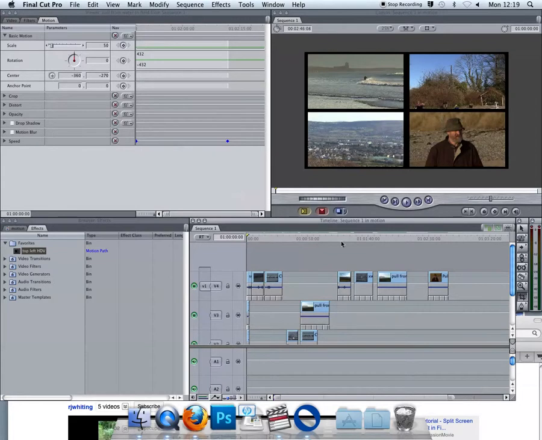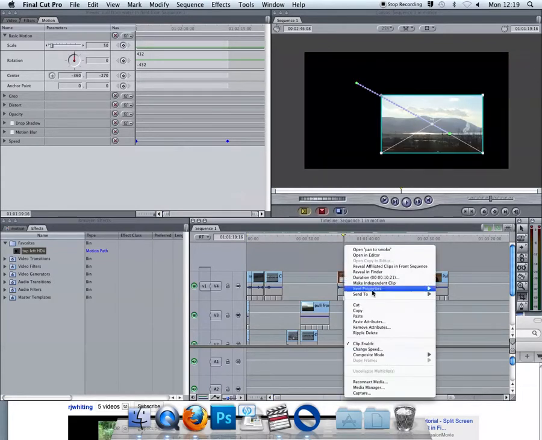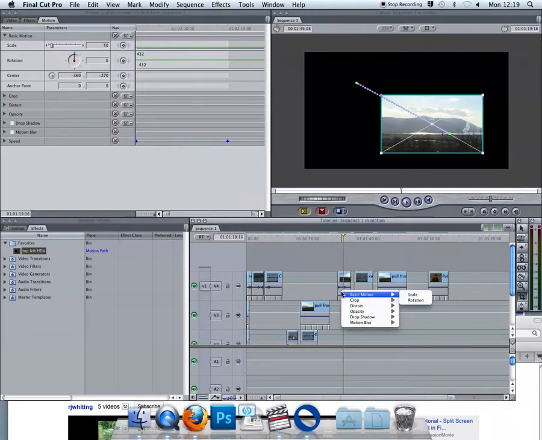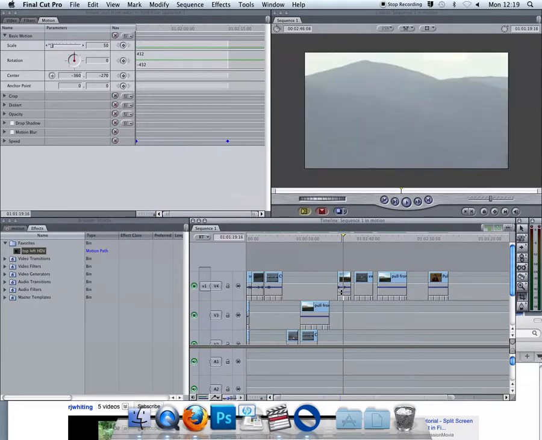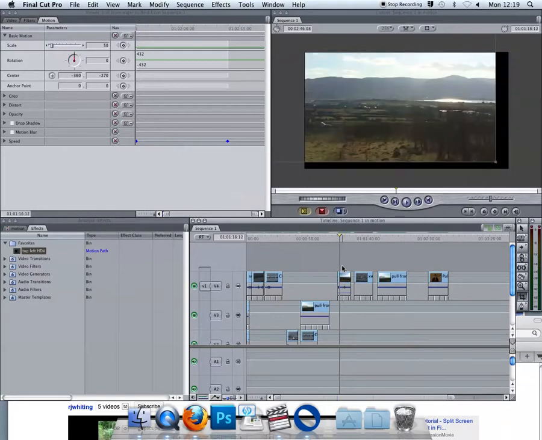In this case, this one has had its scale change, so I'll just pop open basic motion scale, and you can get in there and adjust the property of it, add keyframes and things like that.